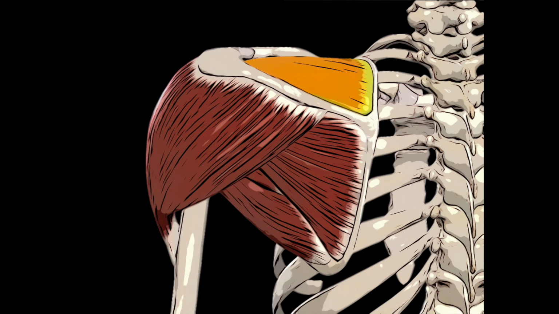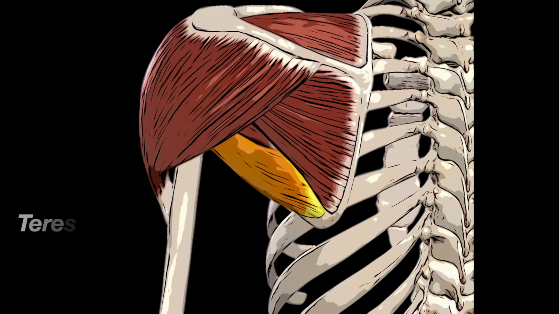The teres major muscle can be tested by adducting the arm at the glenohumeral joint against resistance, during which it can be palpated. The teres major muscle is involved in multiple actions. It adducts the arm at the glenohumeral joint, it medially rotates the arm, it assists in extension of the arm, and it also helps to stabilize the glenohumeral joint.